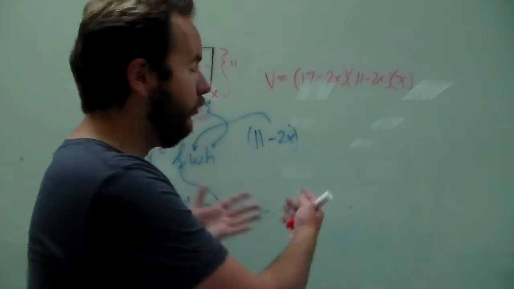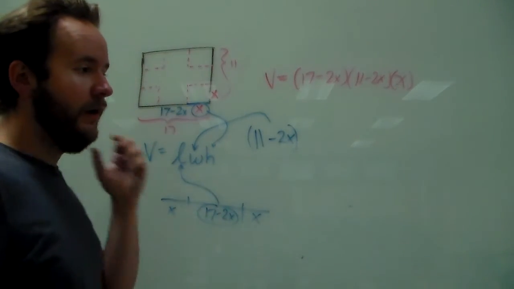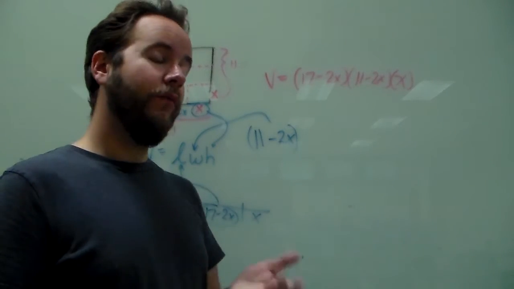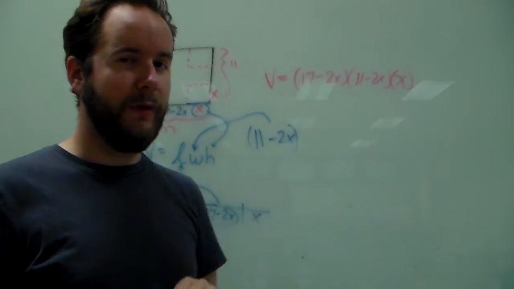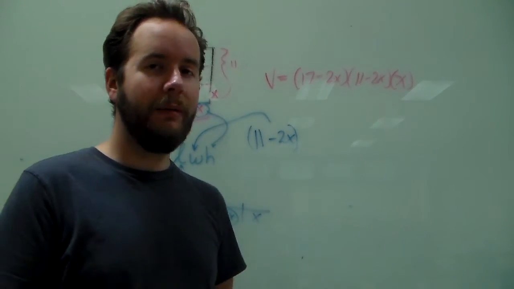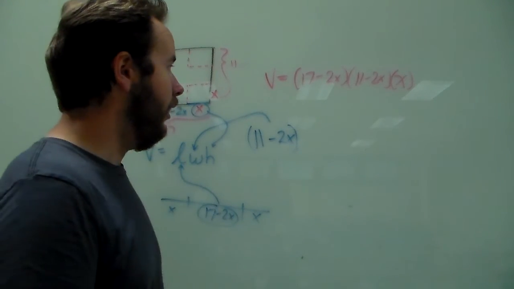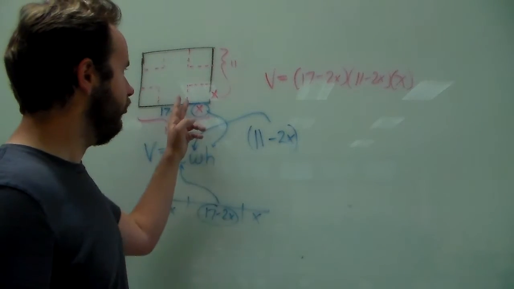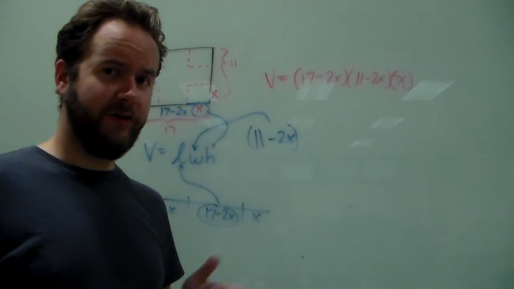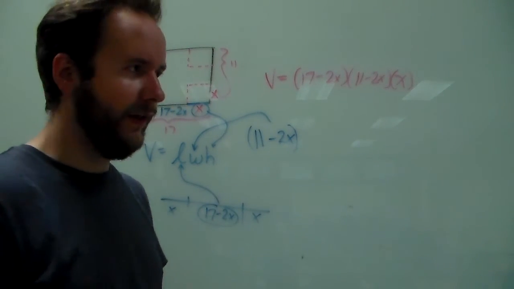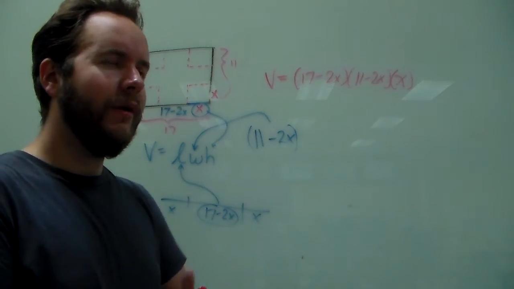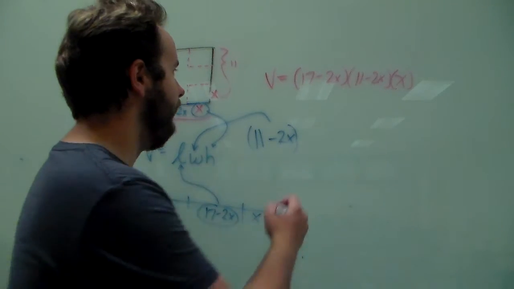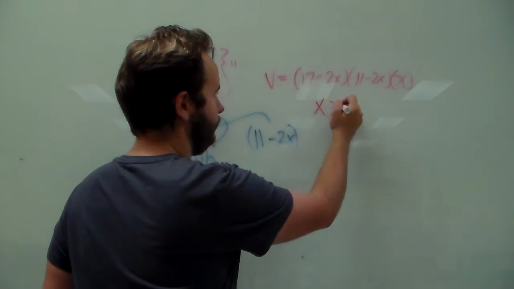But remember, there was an associated application with this. We're talking about a box where we cut out a side length x, right? So we have to think about that fourth optional domain rule, which says that in a real world problem, you have to make sure things make sense. So can I cut out a negative side length? Can I cut out a square that measures negative 2 inches on its side? No, it doesn't make any sense. No one says, hey, I need about negative 10 feet of plywood. It doesn't make any sense. So x is certainly going to have to be positive.